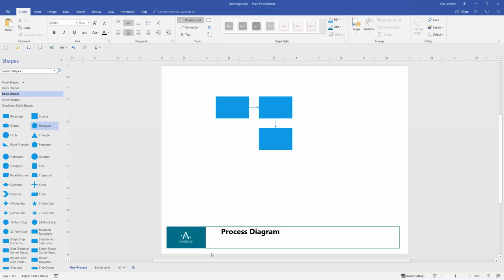And so now this diagram is using my header or my footer so that I don't need to manually put that onto each and every page. I can create a new page, and by default, it takes that same mapping over there. So I'm starting off with a footer on the bottom of my diagram.